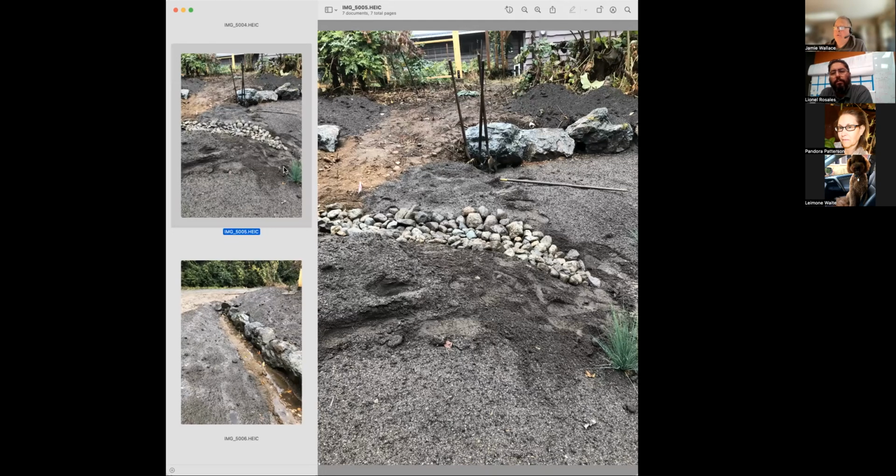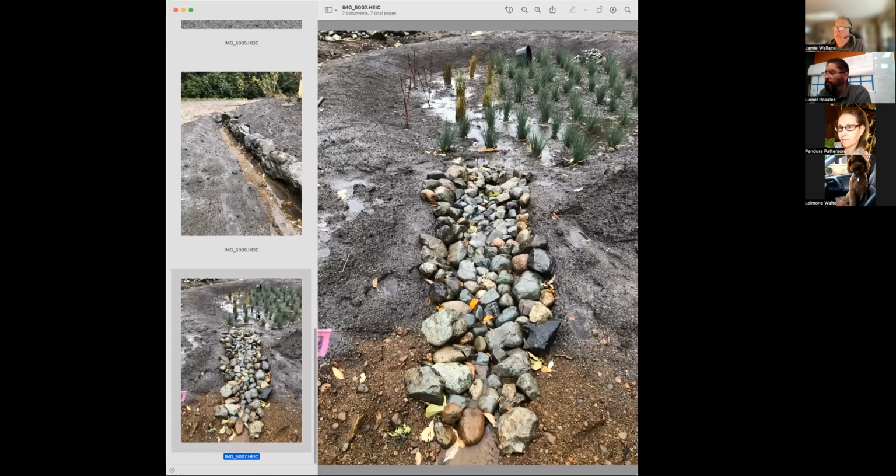Right, so it's a combination of flood proofing and drought proofing. This planting here probably will never need any irrigation. What we do in zone 2 might need a little bit of irrigation during the first couple of years, but then once that is established, it'll have access to some of this water that's being held within the soil itself. So yeah, that's just a little snapshot of what we have been up to.